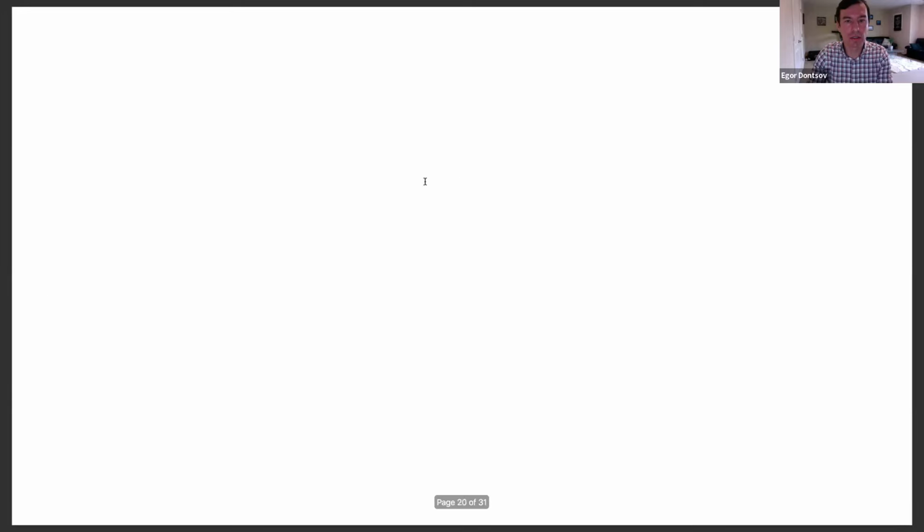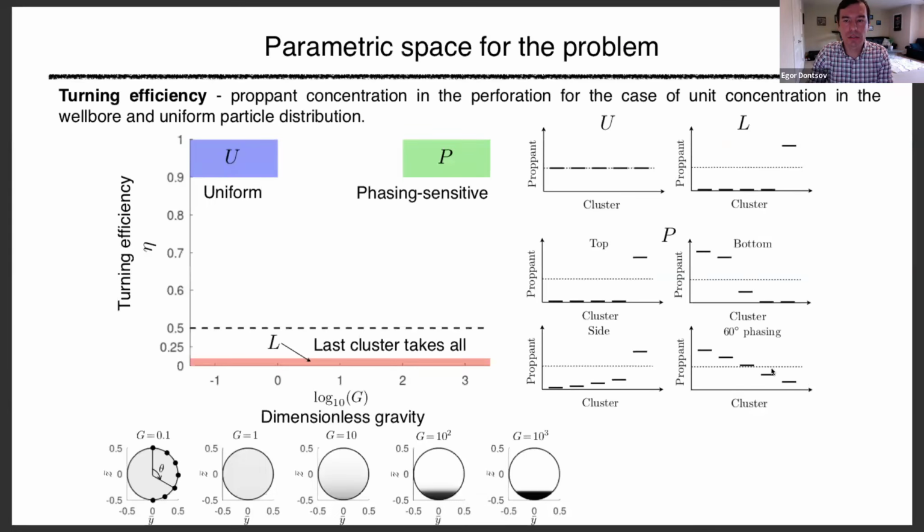And the reason is, so remember when I showed this, maybe actually I can go to this parametric space a little bit more. This one, right? So the 0 degree phasing is going to resemble something like this, but not to that extreme, because you'll be getting less proppant initially because of particle turning, and then you'll be getting even less because particles settle, and you try to grab particles from the top. So your profile is going to be kind of like this, and then it goes down, and then the last cluster will take a lot, and then it can screen out and can have high erosion and so on. So that's at least what the model tells us. And so I agree. That 0 degree phasing is not the way to go, because ideally you need to be somewhere on the side or a little bit on the lower part of the well.